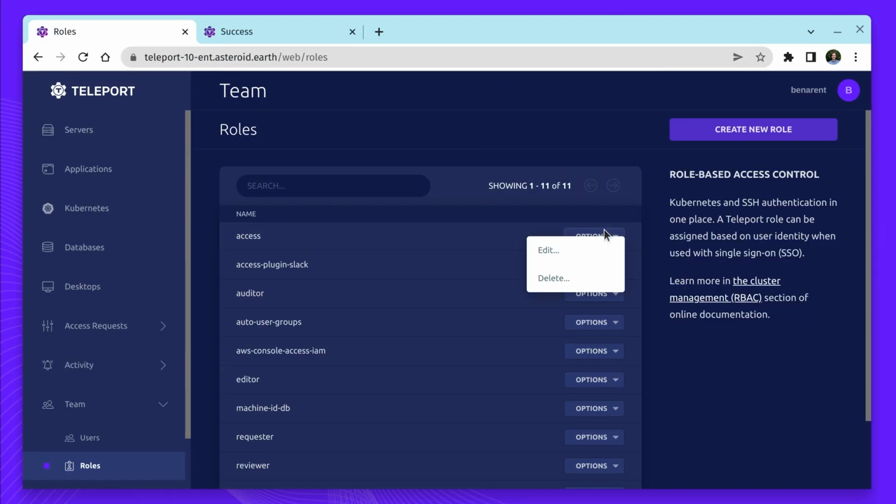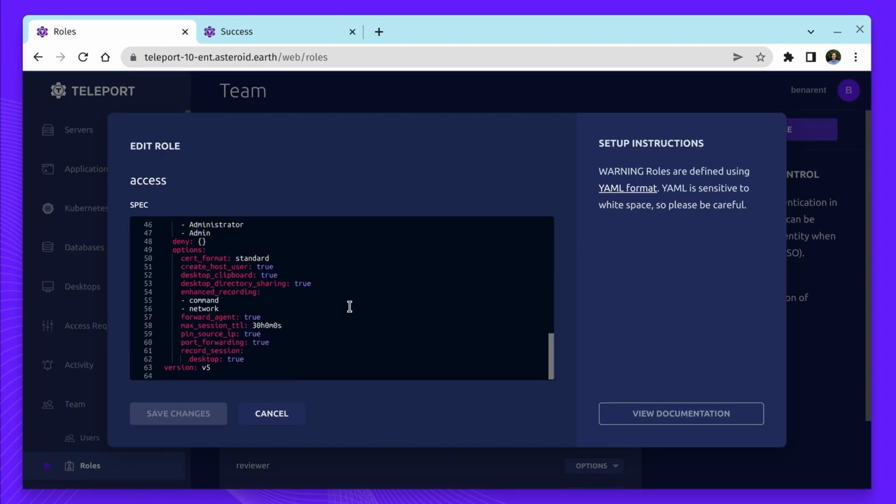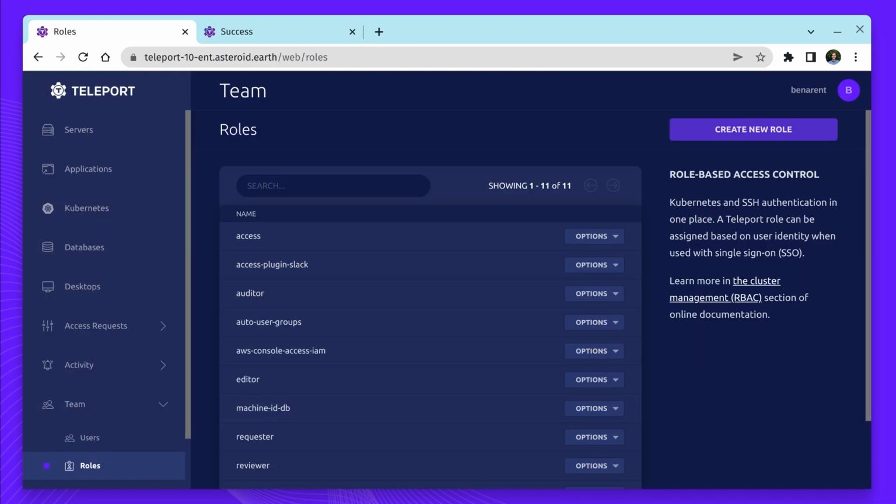Next up for Teleport Server Access is the ability to add IP-based validation. IP-based validation provides additional security and validation against leaked credentials. This feature can be enabled on a per-role basis.